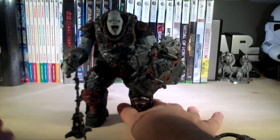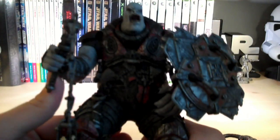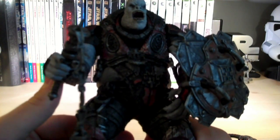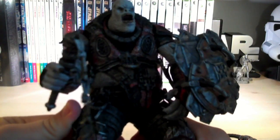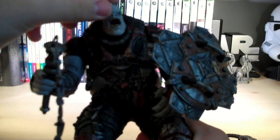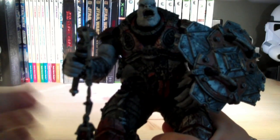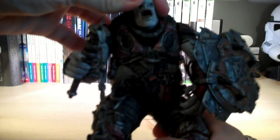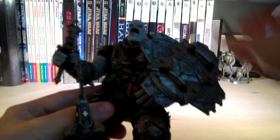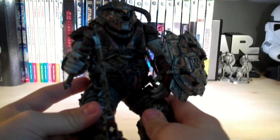And while I have his helmet off there, I might as well show you guys the head sculpt. Really menacing looking. You know, he's got his mouth screaming out like that. You can see his teeth, the inside of his mouth, and his eyes, which are sunken back into his head, give him kind of an ape type look. And the wide brow up here on the top really makes him look kind of like an uncivilized type animal. But you know, they put a lot of detail into it, and it looks really cool. So let's pop his helmet back on there for him. And it looks really fantastic when it's got his helmet on there like that.